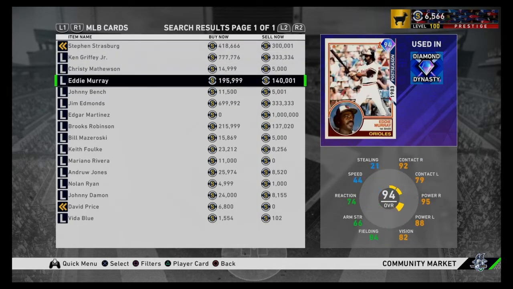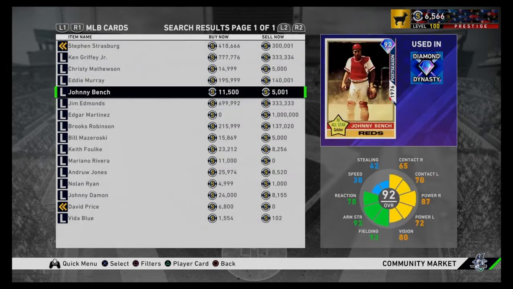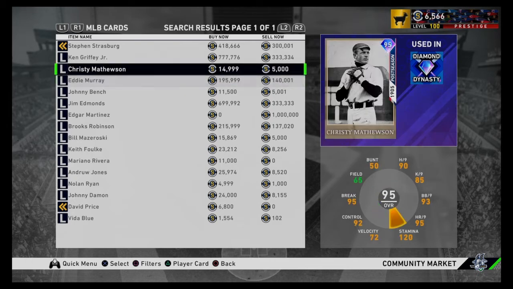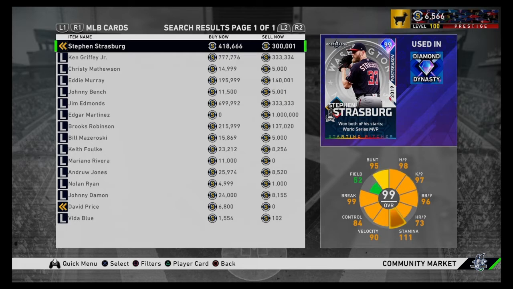Postseason. These are past year postseason performance. This did not include the 2020 season. The most recent is 2019 and go back at least as far as 1905. A year a player had a great postseason. Steven Strasburg, postseason MVP, or World Series MVP in 2019.